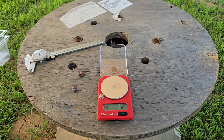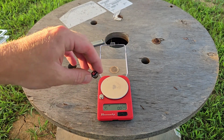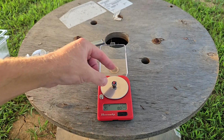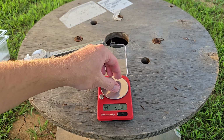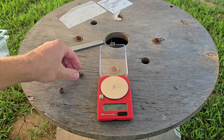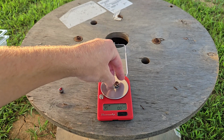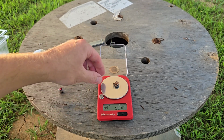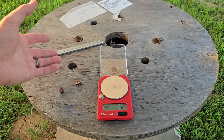Alright y'all, I got you pulled back here in the shade so we can check the retained weight and what they expanded to. Now here I've got the Hornady Critical Defense, started at 95 grains, sitting at 95.5. So no loss there. Now we've got the Barnaul, started at 95, ended at 93.7, so very slight loss, if any, if that's not manufacturer tolerance.